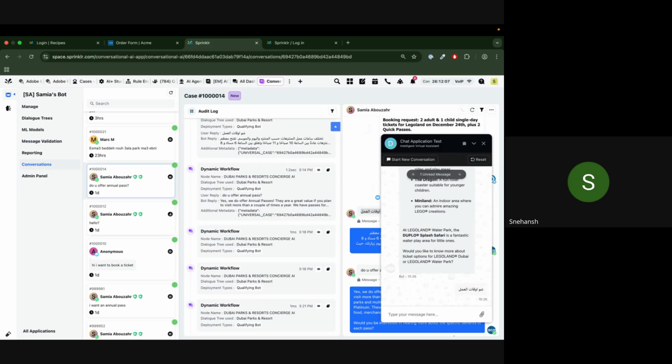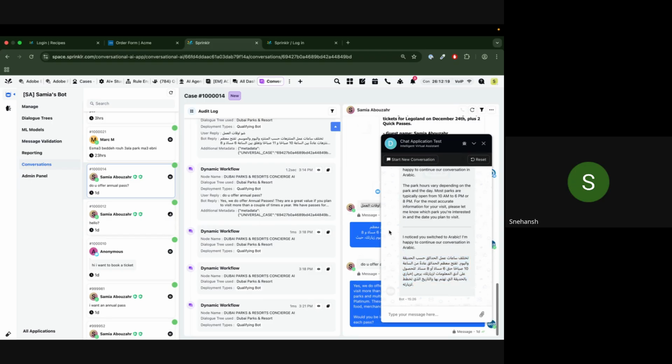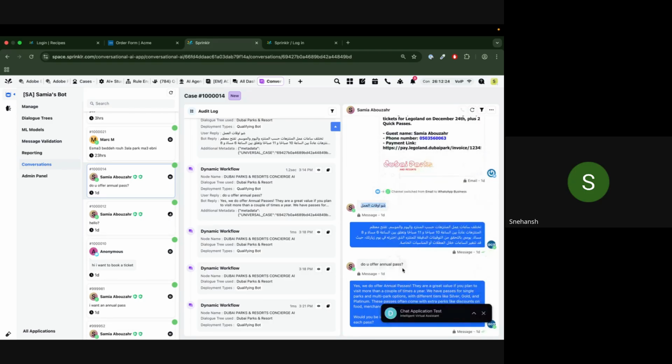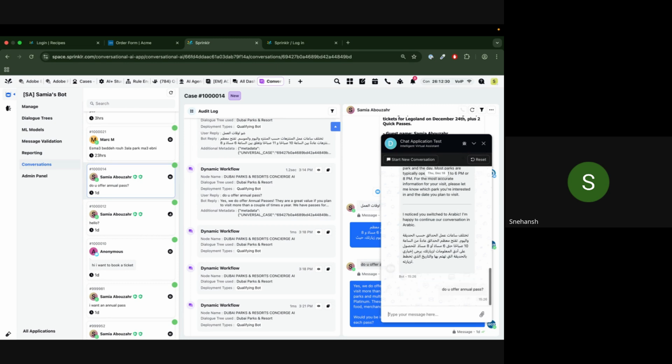If I type this, you see the bot has told me that it noticed I switched to Arabic. I'm happy to continue our conversation in Arabic, and it has responded everything in Arabic. Now, if I keep on talking in Arabic, it will keep on responding to me in Arabic. And as soon as I switch back to English, this bot would again switch back to English.